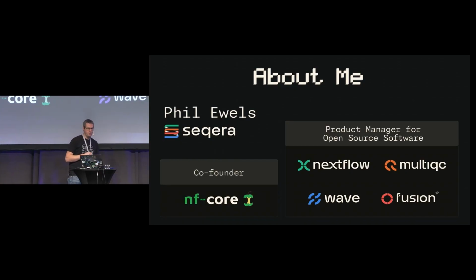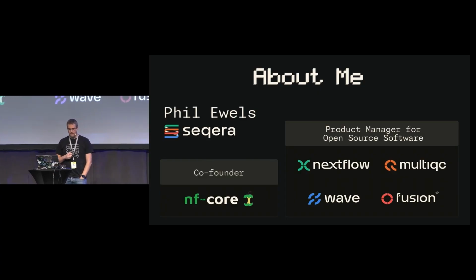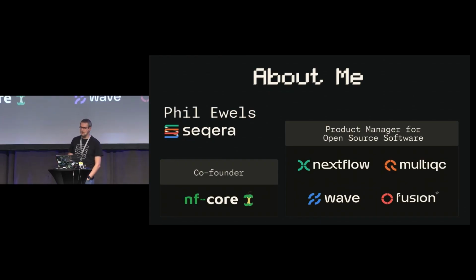So my name is Phil Ewels. I'm not actually really a Python developer as such. I would more call myself a scientist. I started off working in academic research for most of my life, but then got the bug for building open source software, and somehow ended up leaving academia a couple of years ago and joining a startup company called Seqera, which is based around creating scientific software.